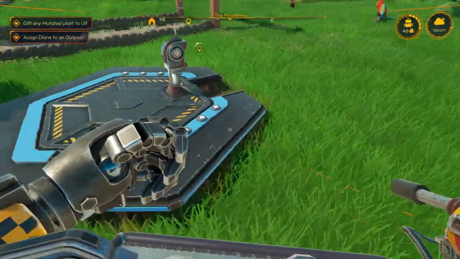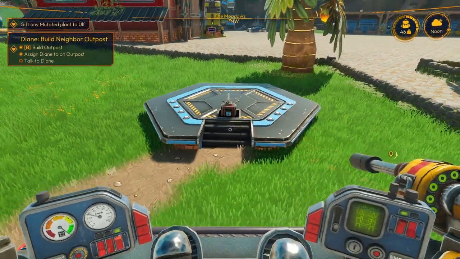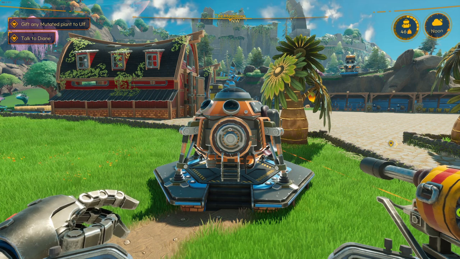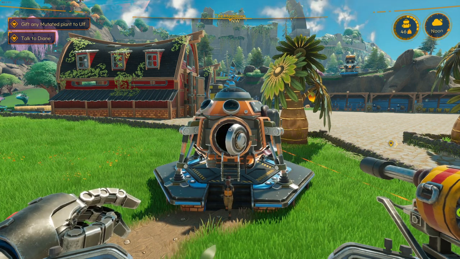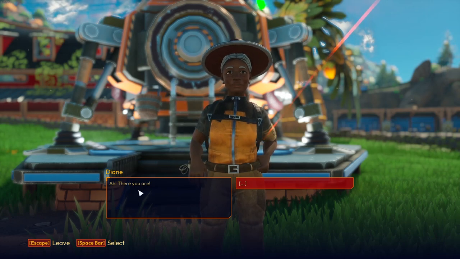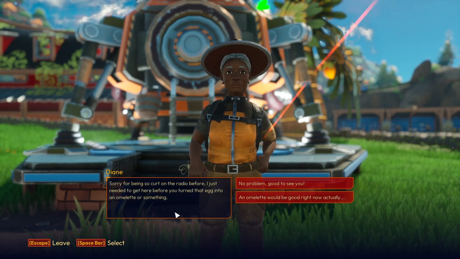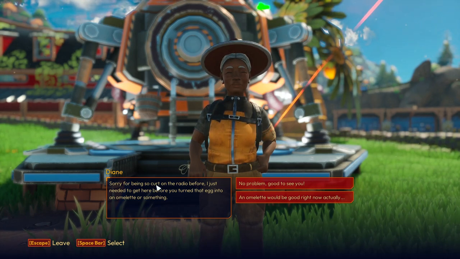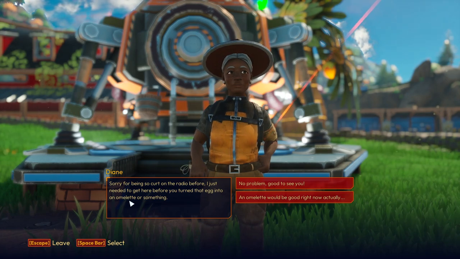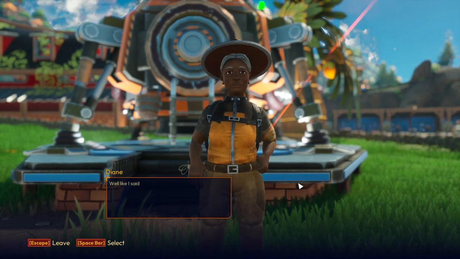Right, where is she then? Oh, I've got to sign her, haven't I? Diana. No. There she be. Hello, neighbor. Good day. All right. There you are. Sorry for being so curt on the radio. Before, I just needed to get here before you turned that egg into an omelette or something. No problem. Good to see you. An omelette would be good right now, actually.